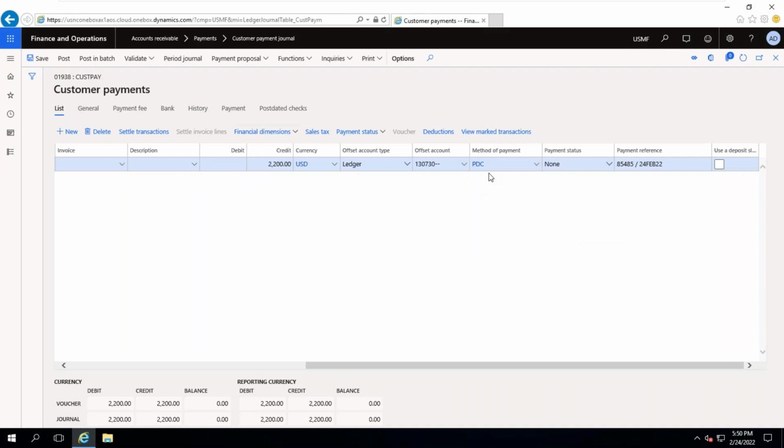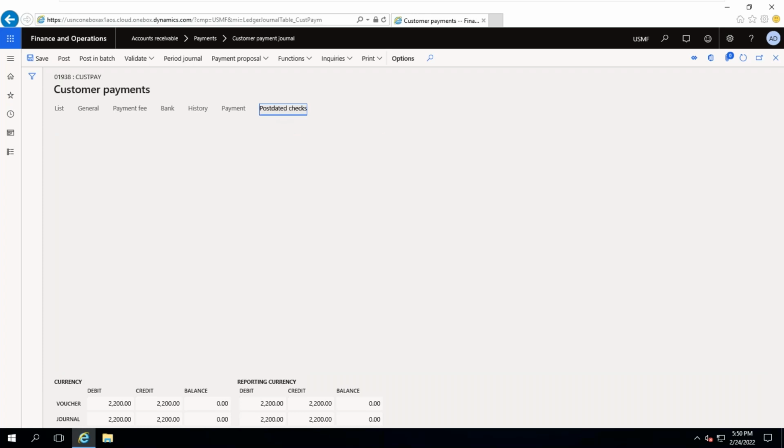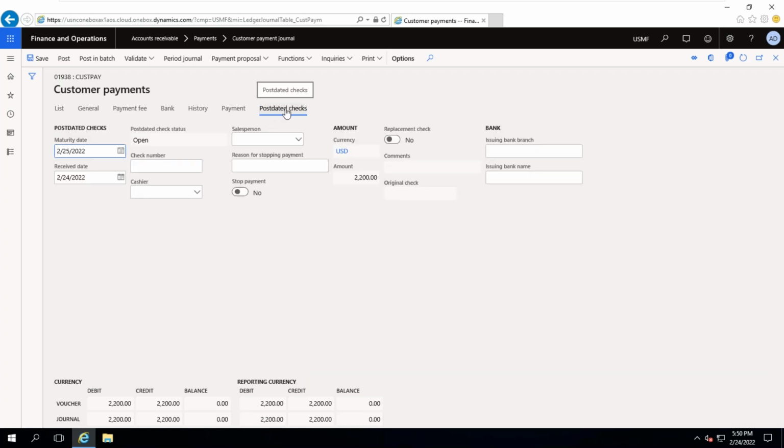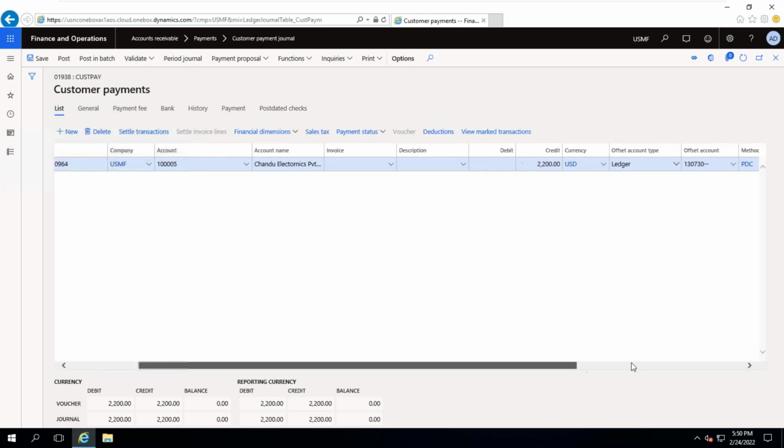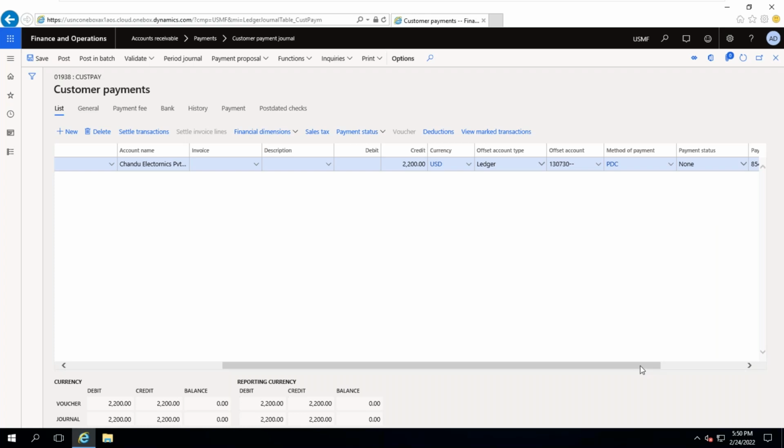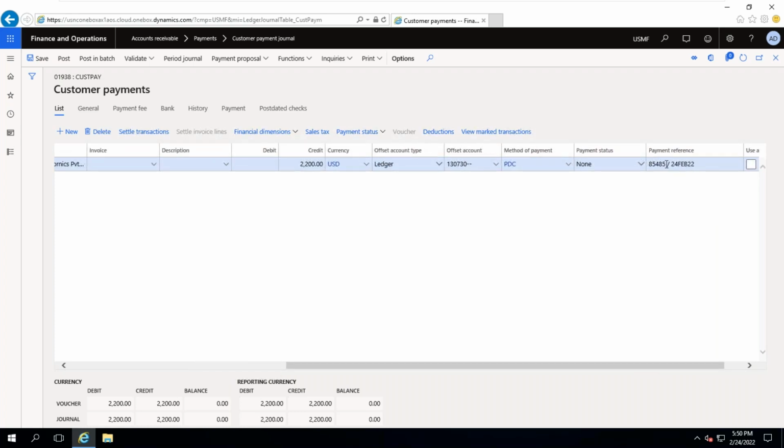Now extra information: if you go to the post dated checks form, one form is enabled. Whatever check number you are using, you can enter it here in this extra information.